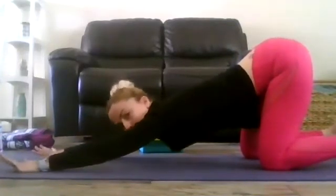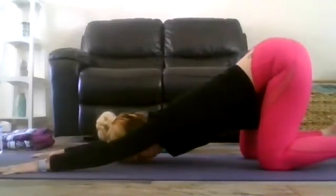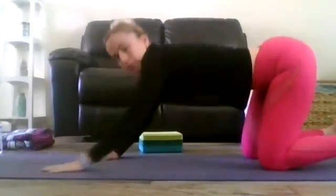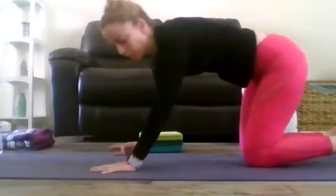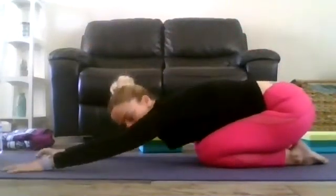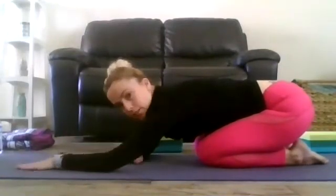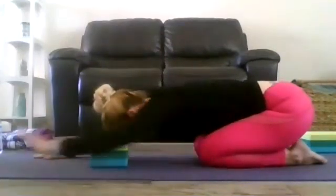And one more breath here. And then you can lift your head and walk your hands back in, just underneath your shoulders. And next we're going to come into child's pose. So just sitting back on your heels, stretching the arms out in front of you. Again, if your forehead doesn't comfortably go to the mat, you can place your forehead on a block or your pillow.